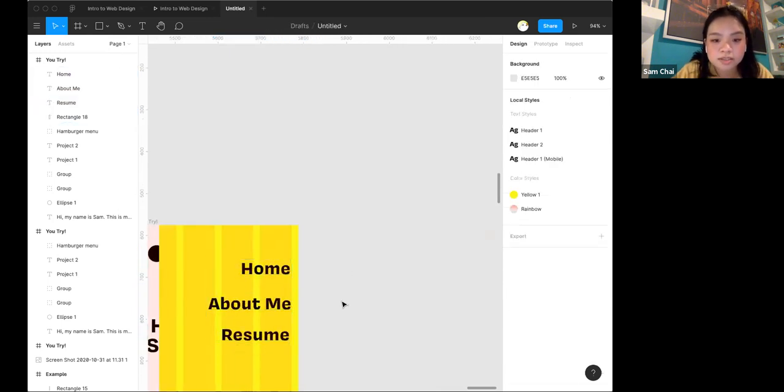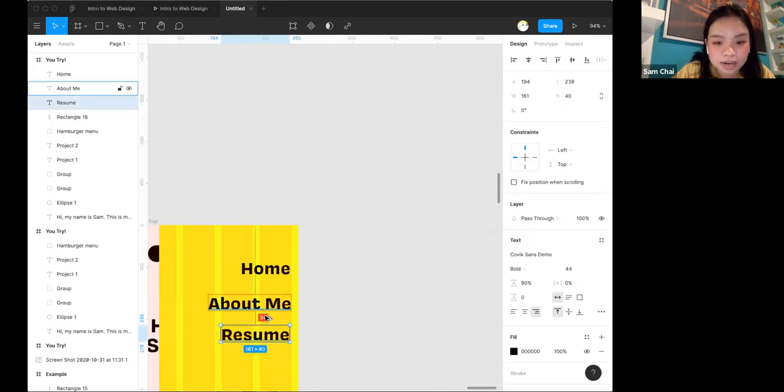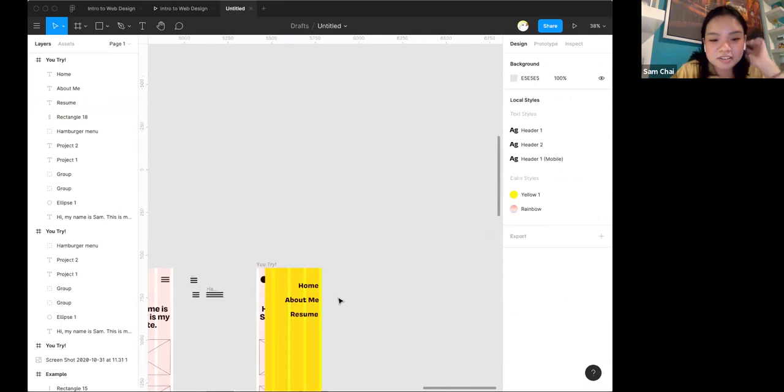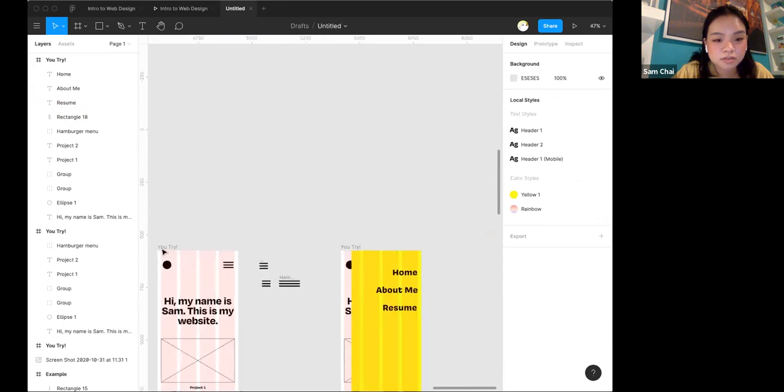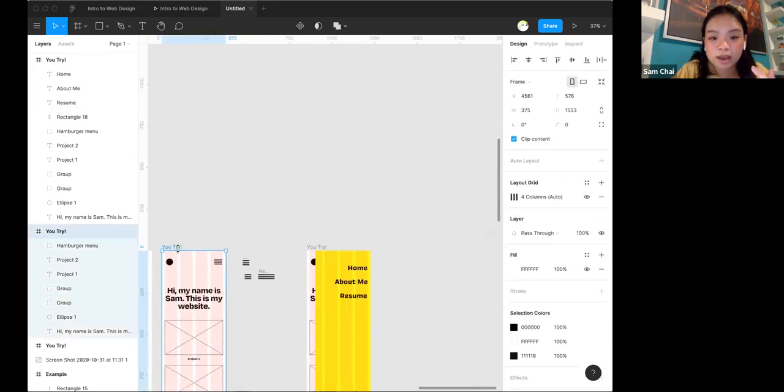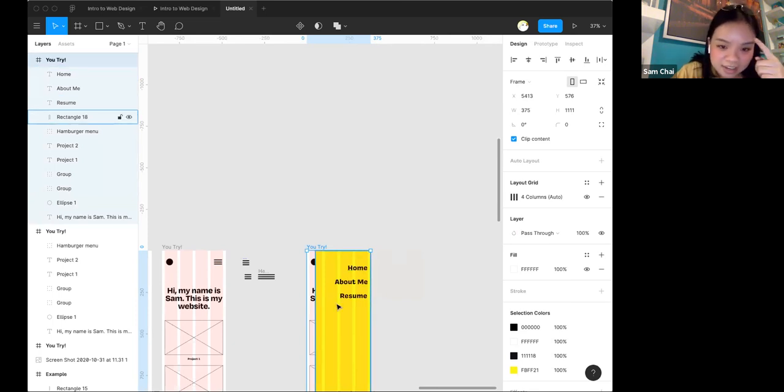So you can also prototype this, and prototyping means making it an interactive animation, but I won't be going over that. There are a ton of videos on YouTube. When you design, you want to design what it would look like without any interaction, and then what it will look like if a user were to click on it and interact with it. So if a user clicks on the hamburger menu, this would pop up. You want to make that for your developer so they understand. All right, thanks.